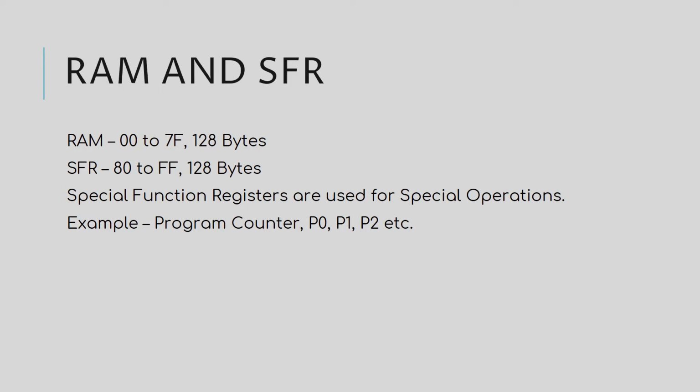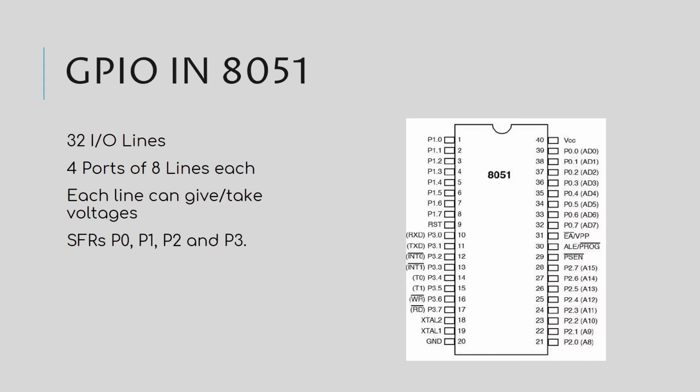Here in this lesson, we'll be discussing general purpose input output. I'll show you how many ports are there in 8051, but remember the port registers like P0, P1, P2, these are also special function registers which take care of the input output operation. Now see, this is the pin diagram. There are many things in the pin diagram and I'll elaborate in separate lessons, but in this lesson we'll only focus on the general purpose input output.